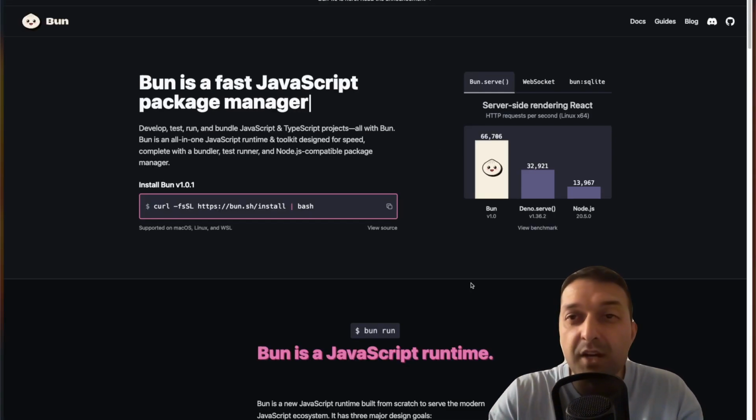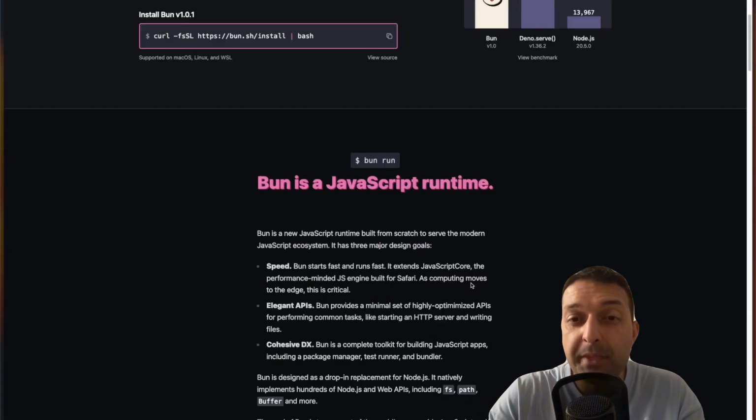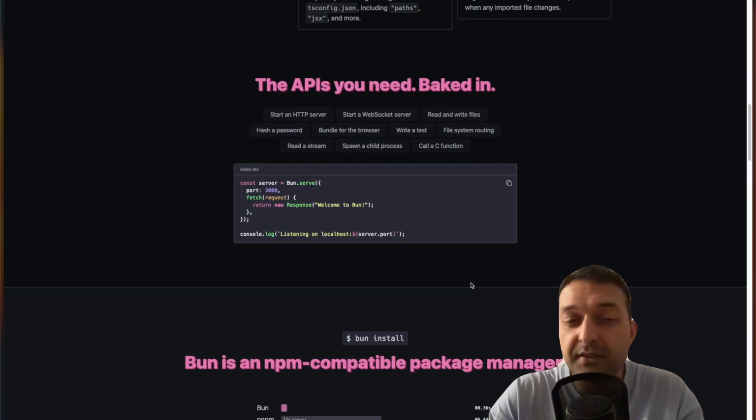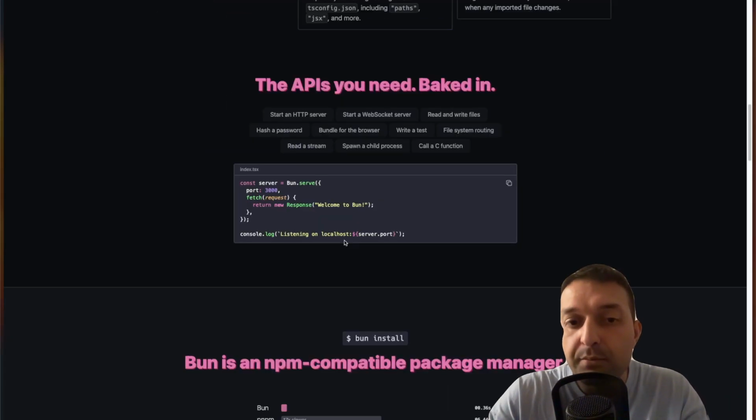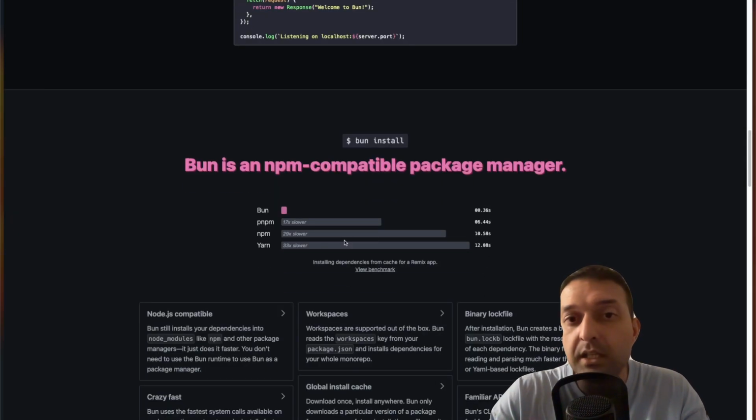I'm curious to see how this product will develop further, but the idea behind it seems very cool, especially that they have their own serve function similar to Deno, so you can just have a server itself without needing any extra functionality from HTTP, as a raw HTTP server does in Node.js itself. But this seems to be a way more thought-through process for writing and running actual JavaScript projects.